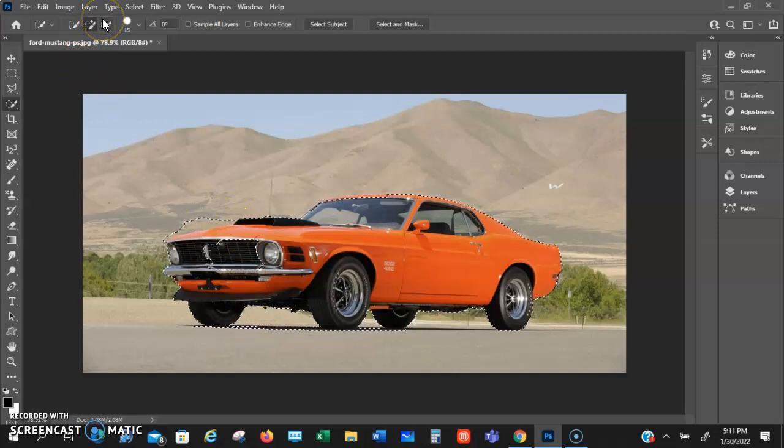I can come up here and click on minus, but the quick toggle is hold down the Alt key. That's the shortcut, and come in here and kind of do something like that. Oh, too much. So you can see the quick selection tool can be a bugger. It can be really tough to use. I can see here I need to come up here and get this piece here.